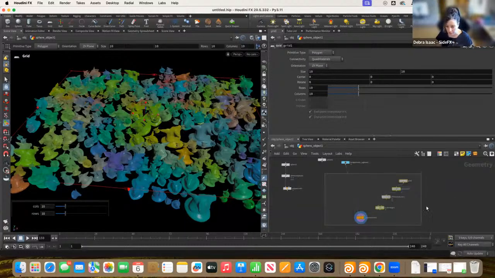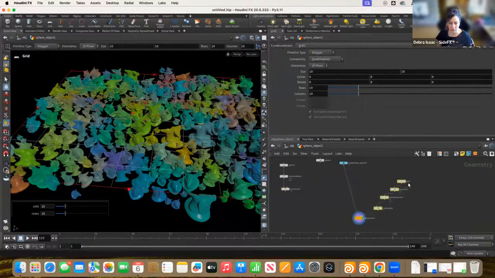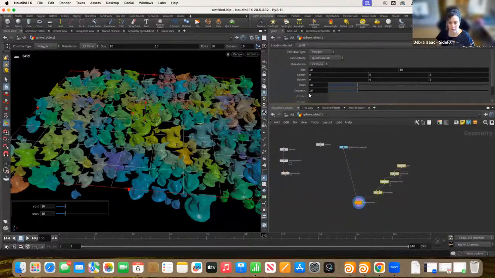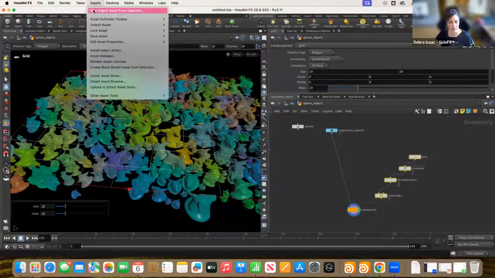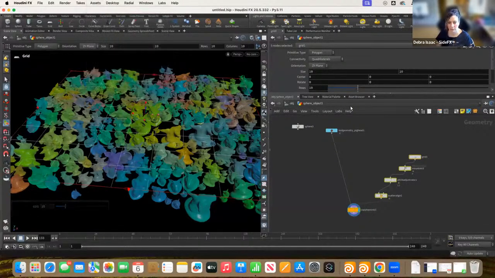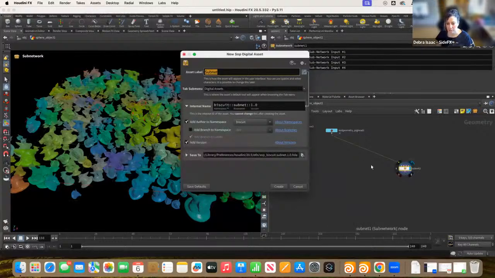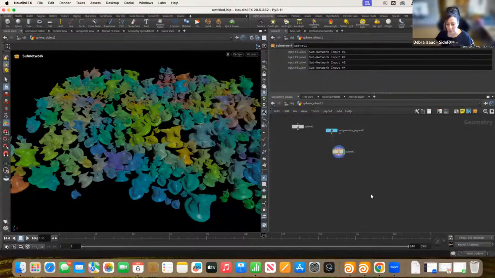Okay, so let's say I want to package up these guys right here. I select them and I go to assets and I go new digital asset from selection. And it makes this package for me.